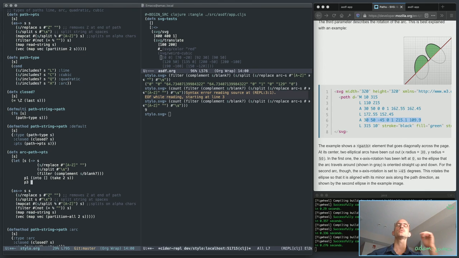If I do it by start point, end point, sweep, I could reverse calculate everything. Wait, could I? Potentially. This is a mess. I don't like this, actually. It's a little bit frustrating.